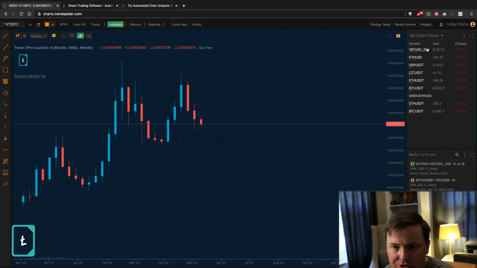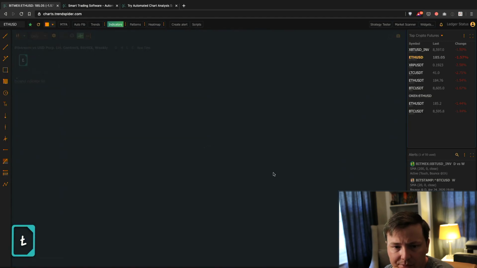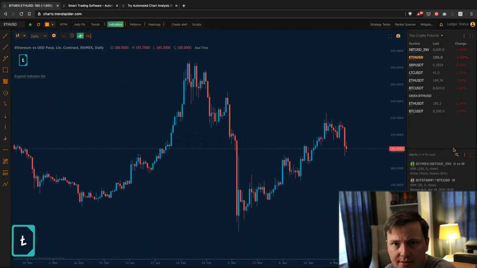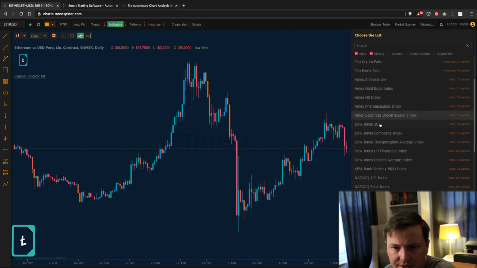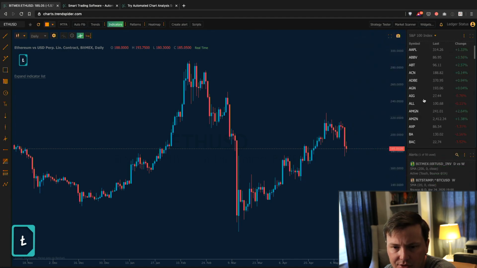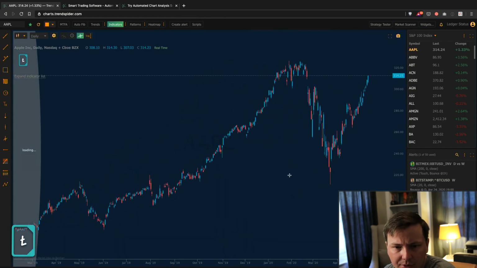Top crypto futures, they go ahead and select futures markets that they think you'll be interested in. And these are curated by their team, and it's really powerful, and it saves you a lot of time from watch list management, which is something that I personally have spent a ton of time on in TradingView, trying to curate and manage. So that's a great differentiating feature that I really like about TrendSpider.